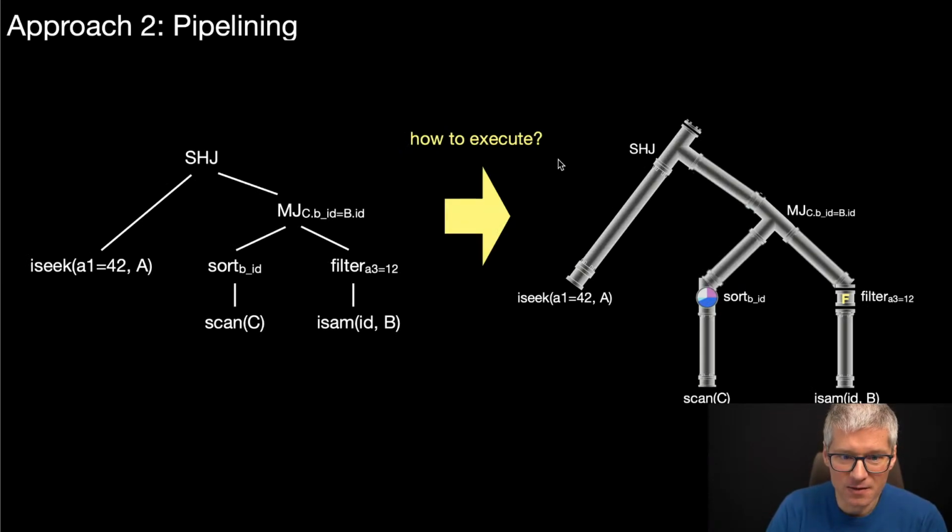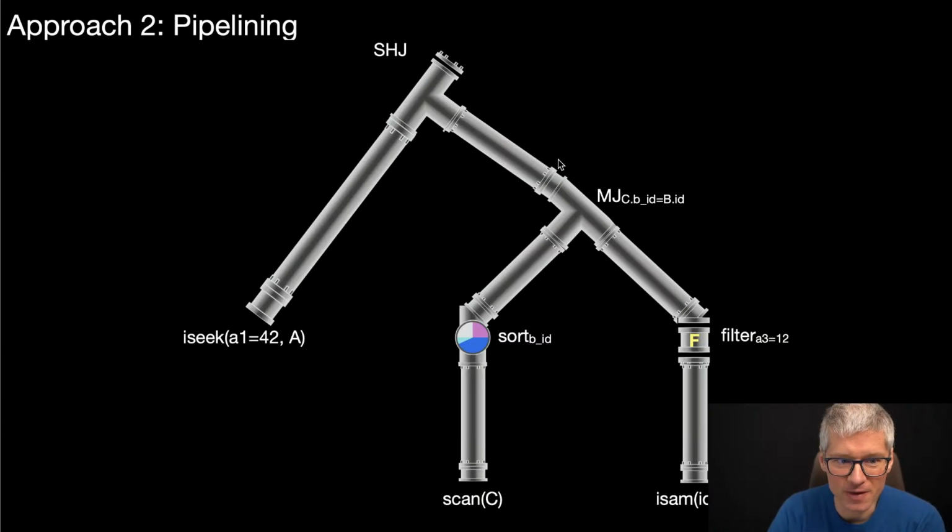The question is, how do we do that, in particular when it comes to these intermediate results? Of course, if you materialize intermediate results, as you might be doing in a function call stack, maybe that's not the best way of doing that. So if you think about how to organize that in a pipeline, I depicted it as pipelines here, it might look something like that.